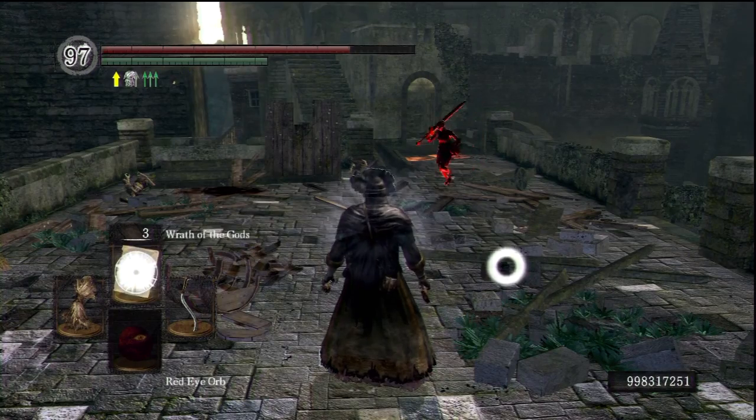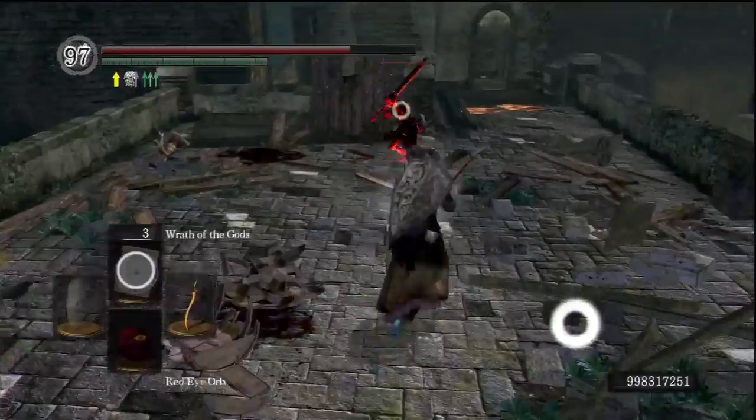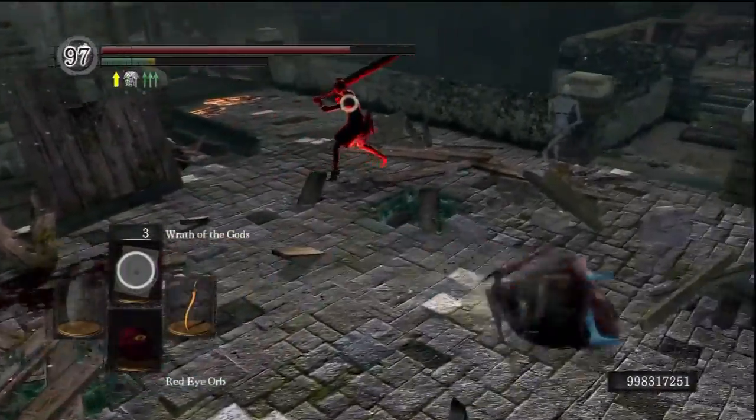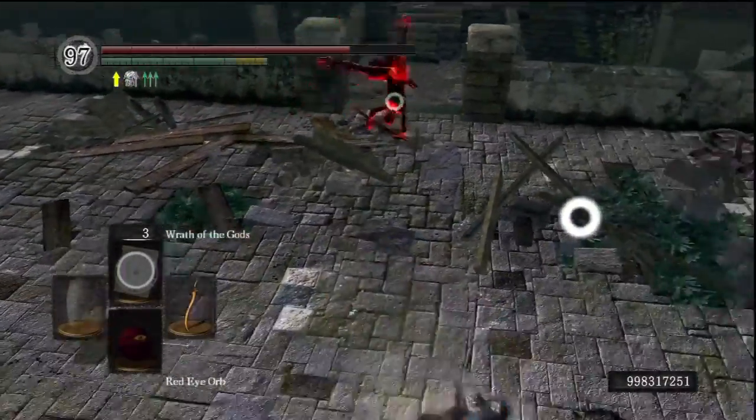Then I've got Lloyd's Talismans for when I'm invading people, which most of the time I was too busy concentrating on actually attacking people to bother with the talismans, so yeah, they weren't totally necessary.